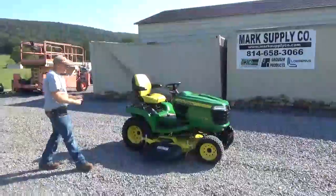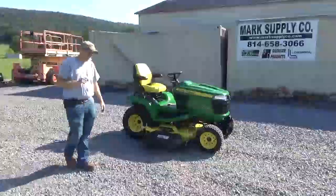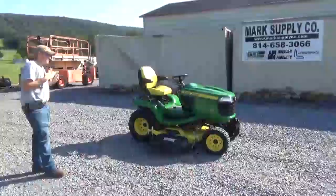Today I have for you quite a unique little tractor here. This is a 2015 John Deere X758, four-wheel drive. I call them a super garden tractor. Had a lot of these.